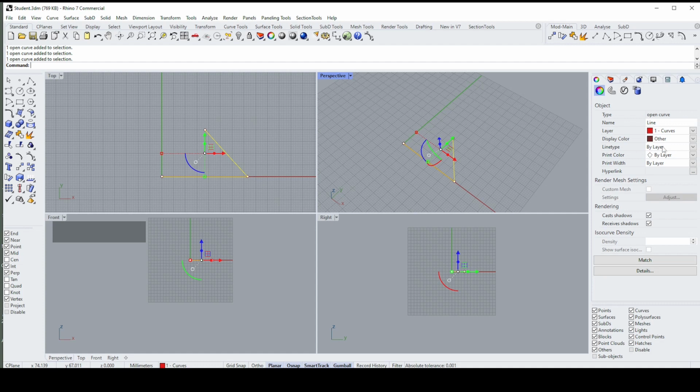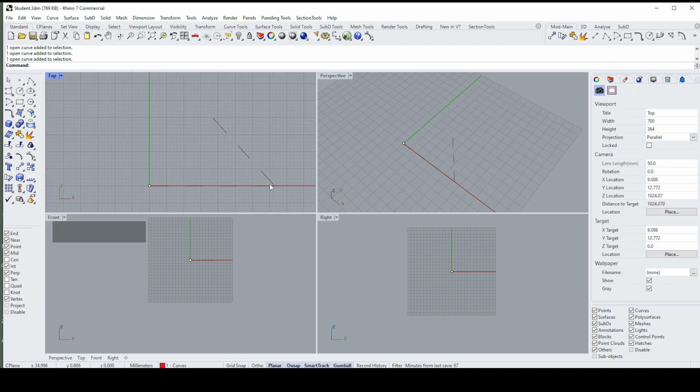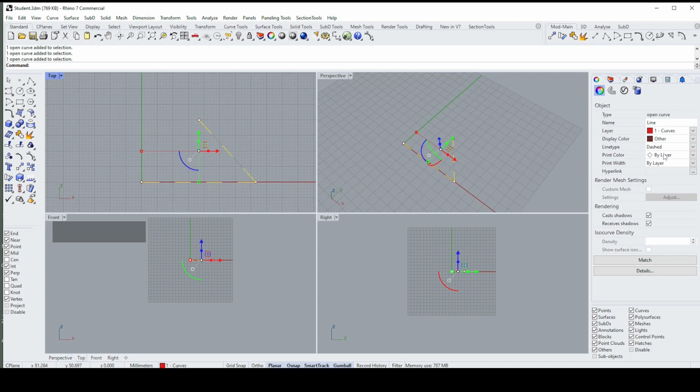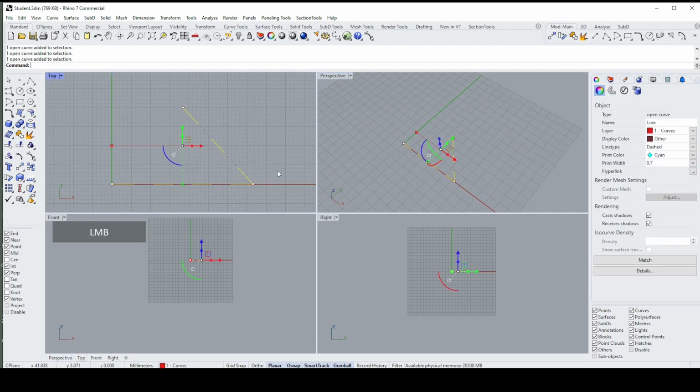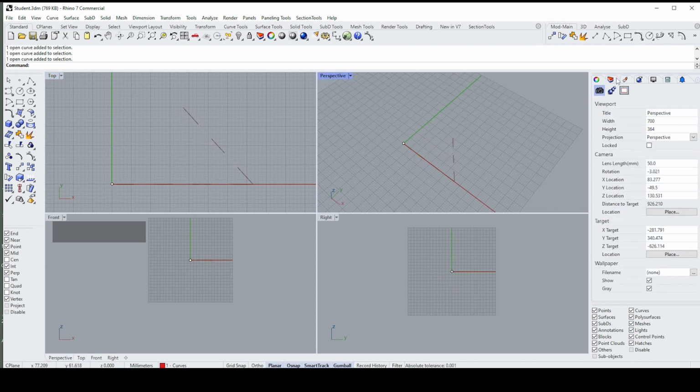And then the other bits and pieces, you can change the line type. So let's make it a dashed line. There it is, a dashed line. I can change the print color. That won't affect anything on screen, but when you print, it'll print it in that color. And you can change the print width. Similarly, you will not see it happen on screen. You have to type in a command, but it will change the print width when you print. Useful when you're doing PDF prints, you'll actually see the difference. I think that about covers it.